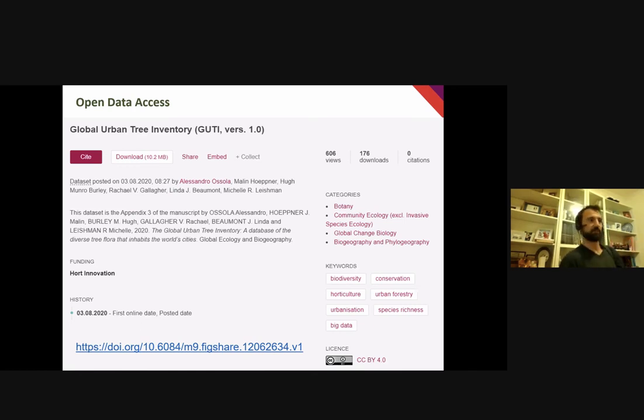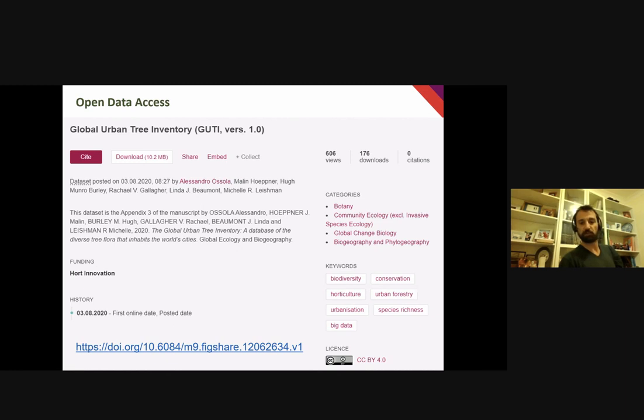We haven't started looking at invasion ecology using this particular data set, but essentially what we did, and I'm going to show you in a few slides, was to add to each of these species the invasiveness or the invasion status in each of the countries for which we have data from the GRIIS data set. Our main scope wasn't invasion ecology here, it's a slightly different thing.